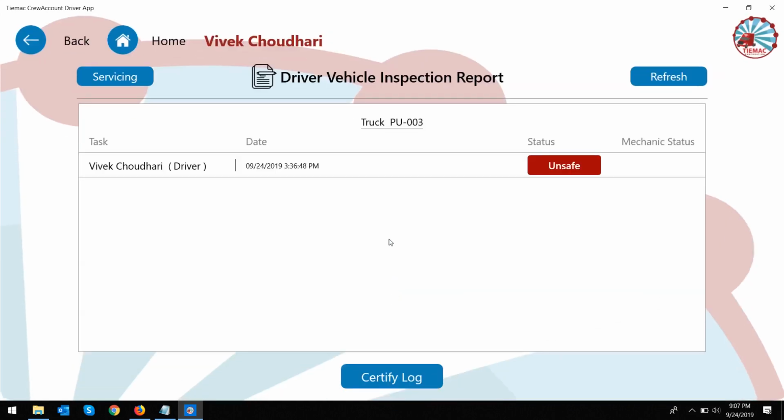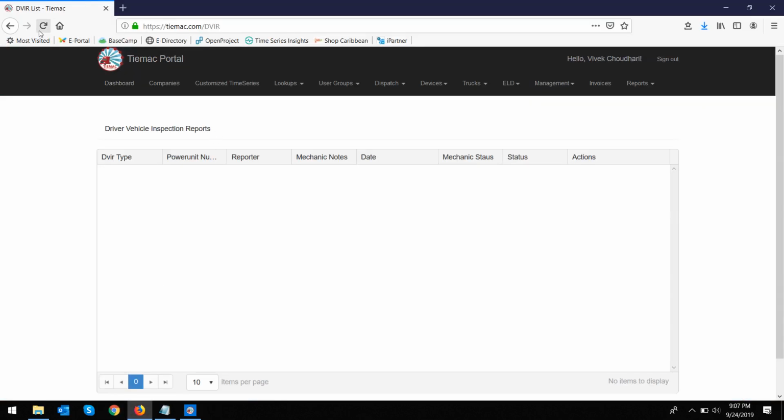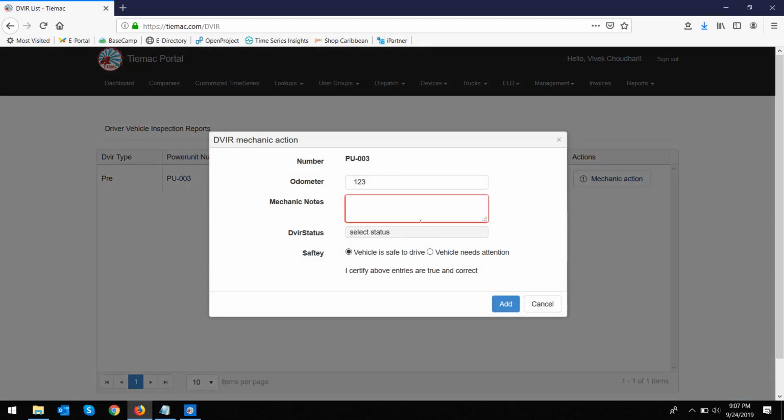Okay, here the report is being generated, and on the admin side we will see here it is, mechanic action, same power unit PU003 driver, and the status is unsafe.